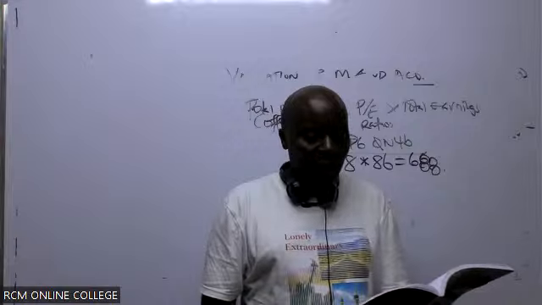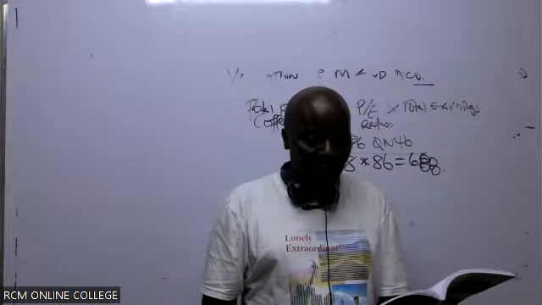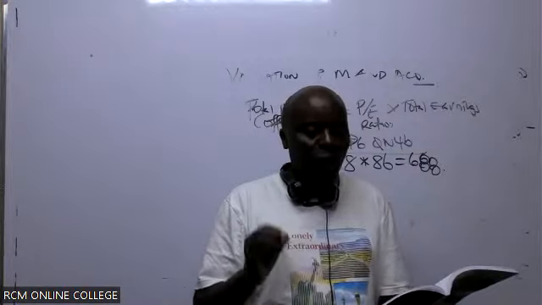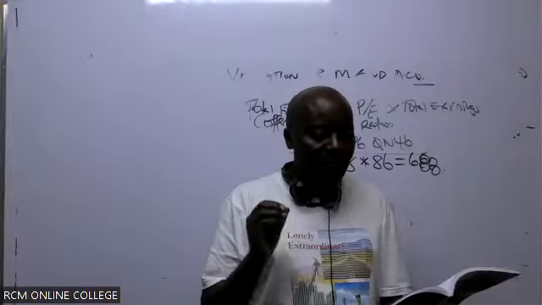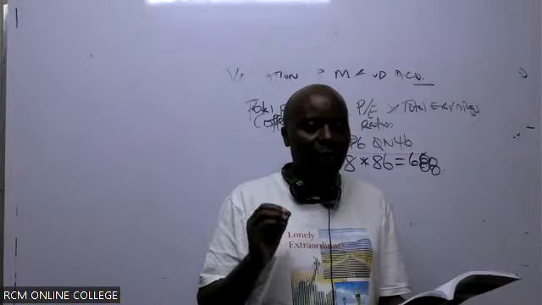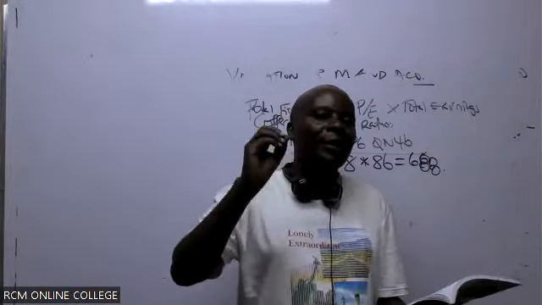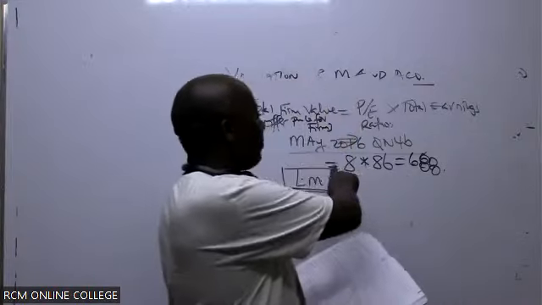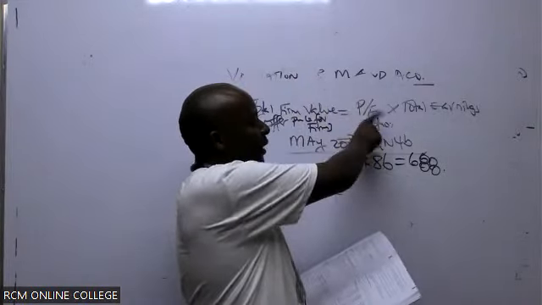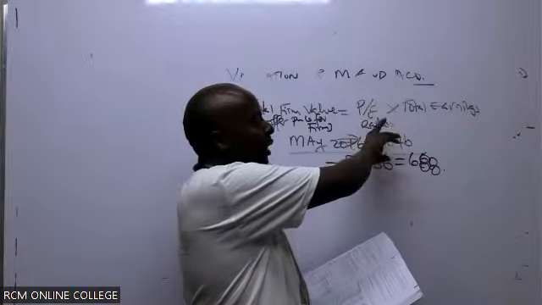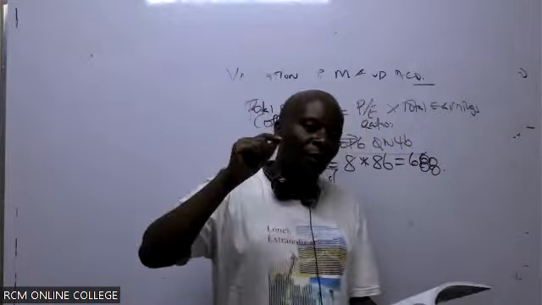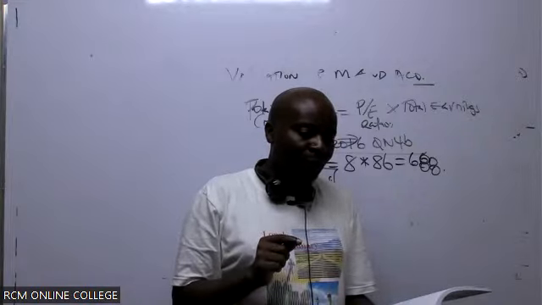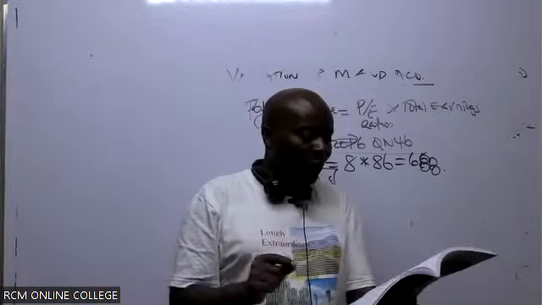We are told here the offer price for Tiny Limited, if Huge Limited were to value Tiny Limited on a forward PE multiple of 8 times. So the PE ratio has been given to us as 8 times. So what I would want to get is the total earnings of the firm that you're going to value.